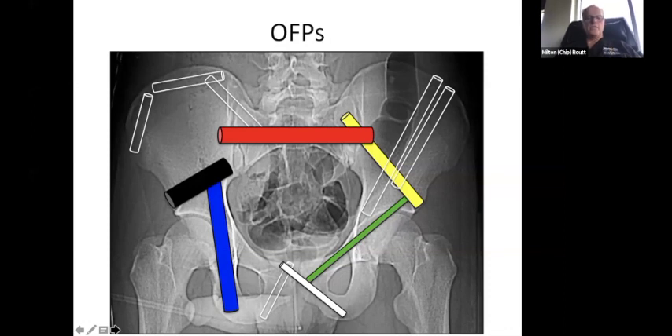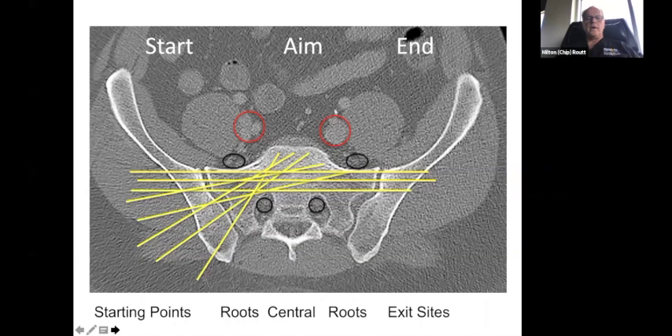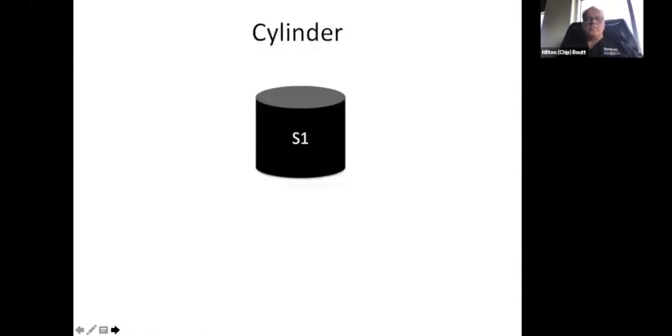When we look at the pelvic model and superimpose these osseous fixation pathways, the colored ones — red, yellow, black, blue, white, green — are the ones we use most commonly. Today we'll focus on the posterior pelvic ring or the iliosacral one. When I first started, there was a lot of attention to the starting point and its relationship to the posterior ridge on the lateral ilium — the cristal gluteal — and we realized that on a single axial image you can have a variety of starting points that are all very safe depending on where you aim and stop them. Everything is important: starting point, aim, direction, and length.